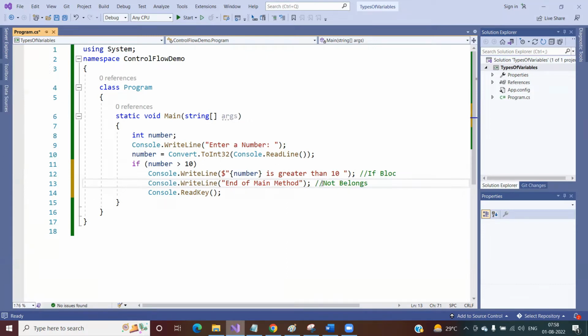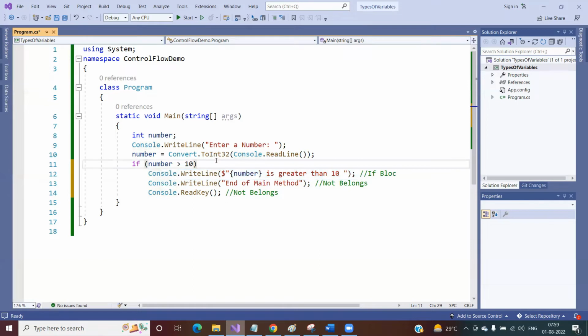So if you write the if condition without curly braces, it exists and you can write it, but in that case only one statement followed by the if belongs to the if block. Among the three statements, this is the only statement which belongs to the if block.